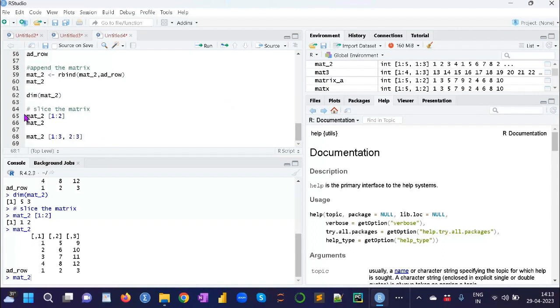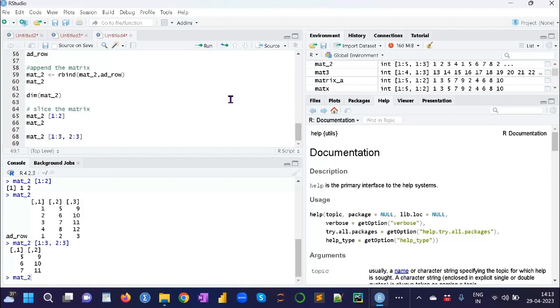Hopefully it works, and it is also working. You try it, it's working, it shows the output. So 1 to 3 is my row, and data access is the 2 and 3 columns. So it extracts 5 6 7 and 9 10 11.